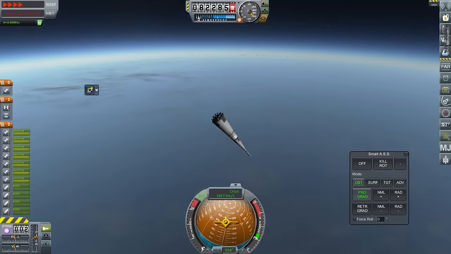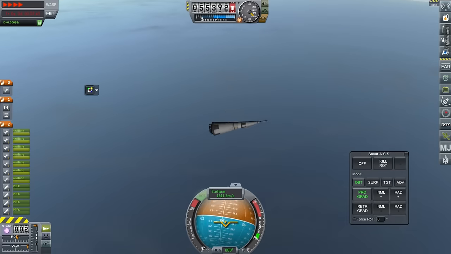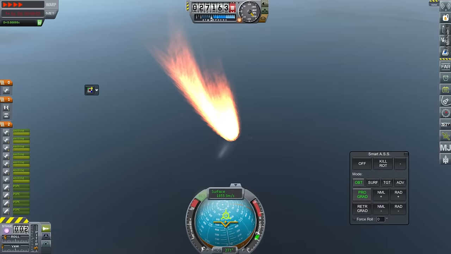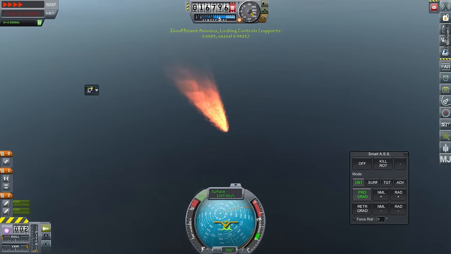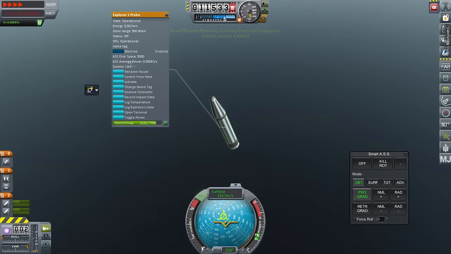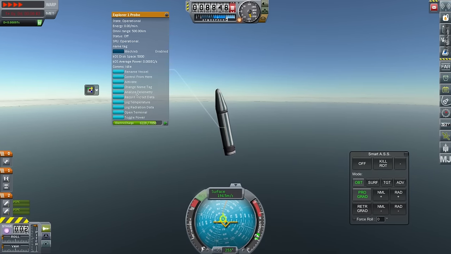This is going to be going... Gonna smack into ground quite... Oh, no, it's got to flip around because I said orbit prograde instead of surface. Well, that's a quicker disintegration. That Explorer probe core, very resilient. I don't think I need to put a fairing around it.